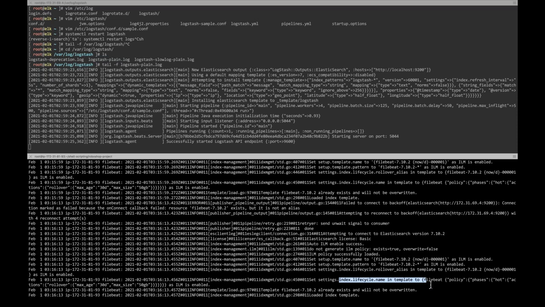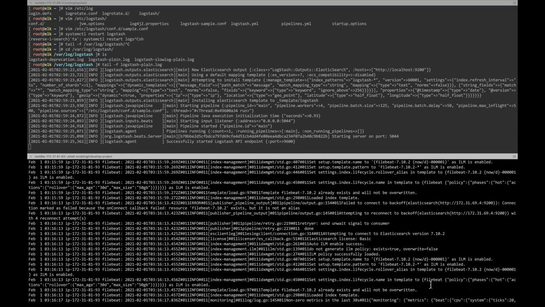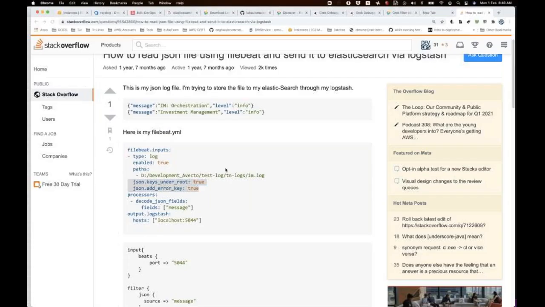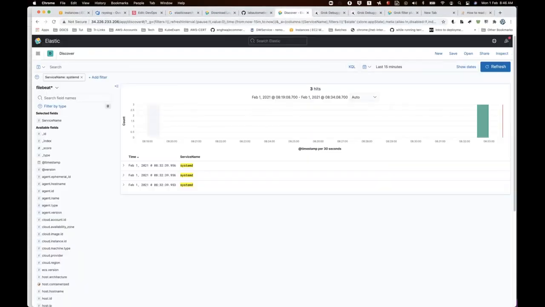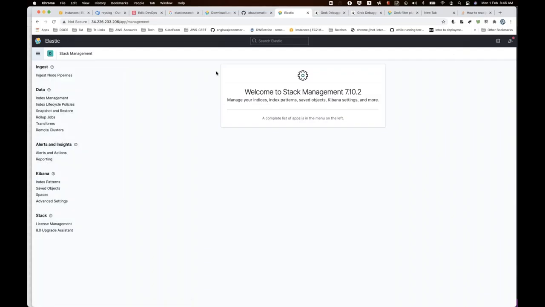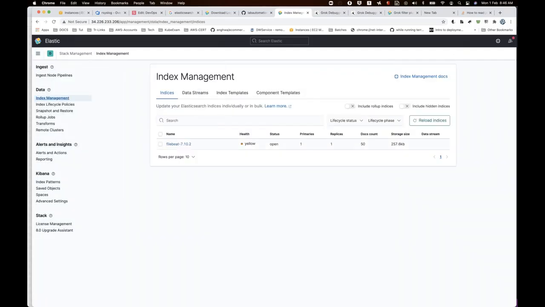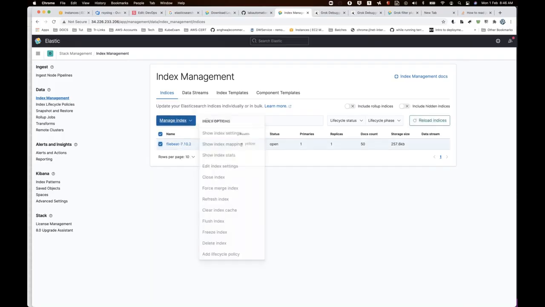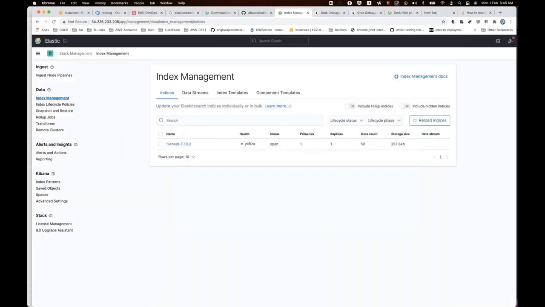Whenever you enable certain things, it's not really working, but let's see. It will not work as expected, I think, but go to the stack management, index management. No, there are so many log lines actually which came, but those are not really coming. Or if I just try to delete index, this one.